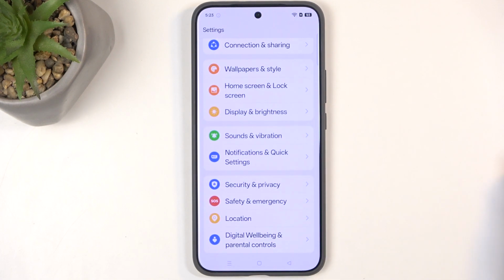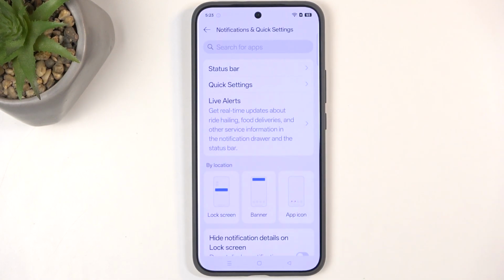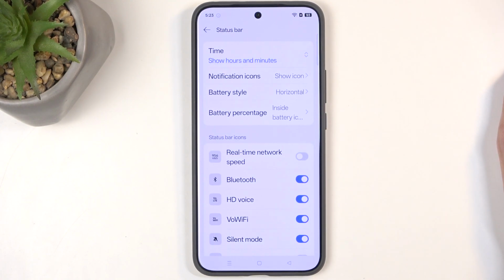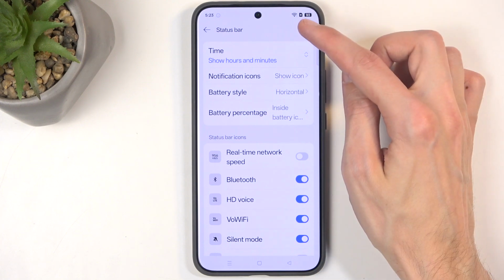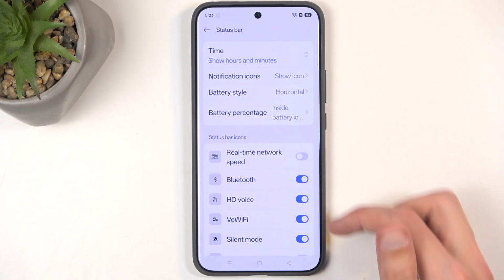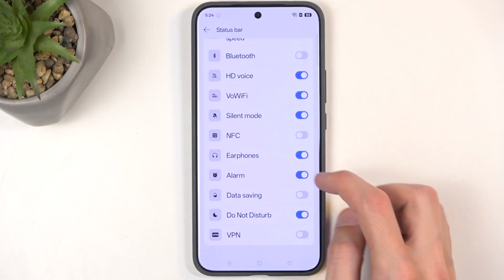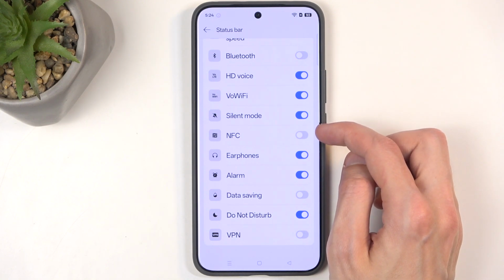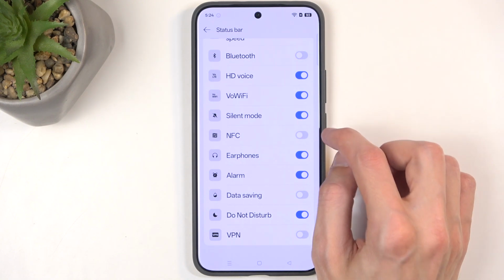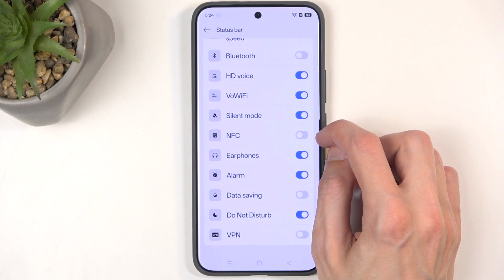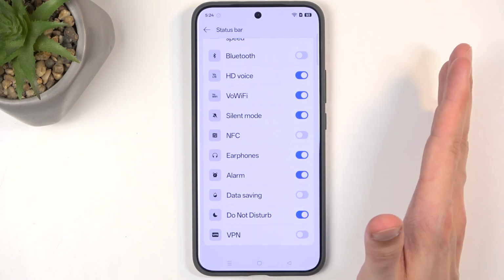And moving on to the last option, it's going to be under the notifications and quick settings, and here we have a status bar. This is where you can remove unwanted clutter from your status bar, things like icons, for instance NFC, Bluetooth, and so on. If you have this enabled all the time, it probably serves you no purpose to have it visible in your status bar, so you can just completely get rid of it from here. There we go. Bluetooth, NFC is already turned off, and I think this actually might be done by default for some reason. This actually kind of seems sketchy, considering NFC is enabled out of the box on the phone, and now it's hidden as well, so you don't know it.